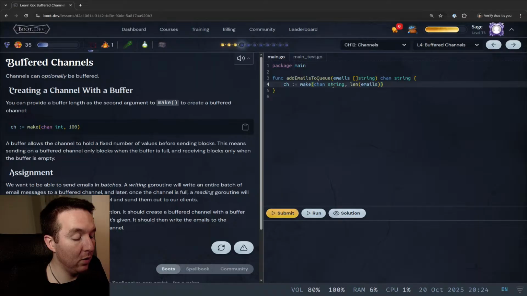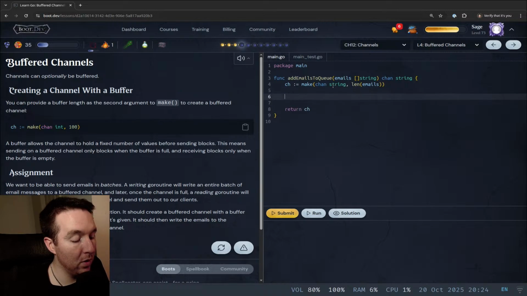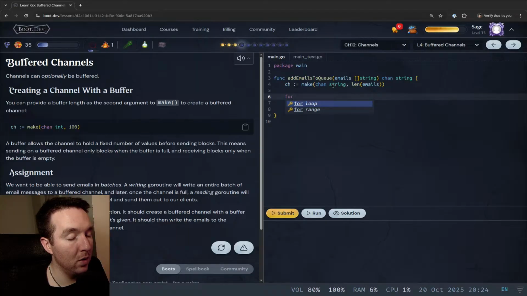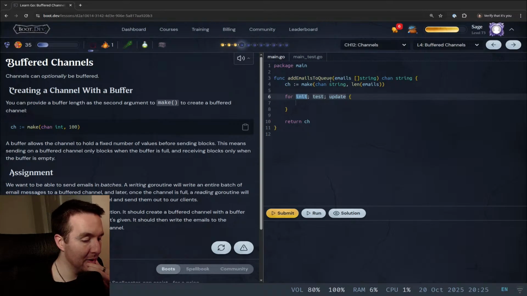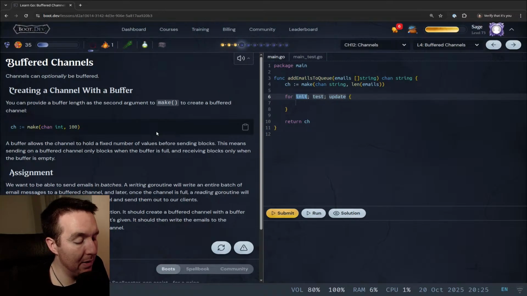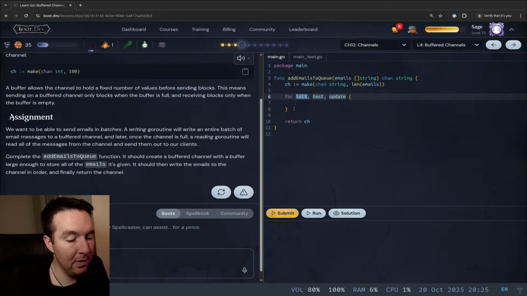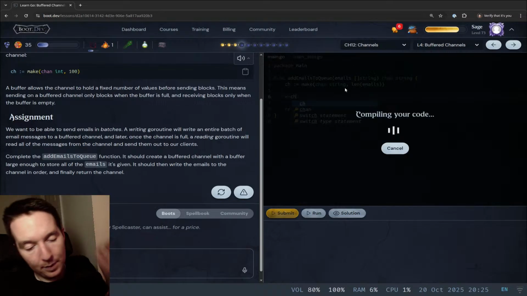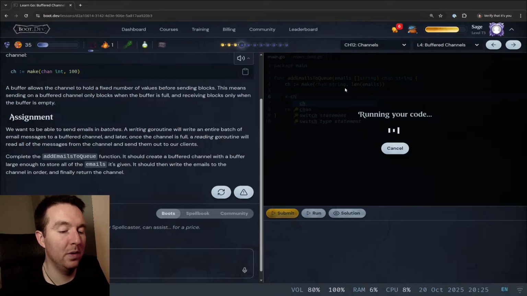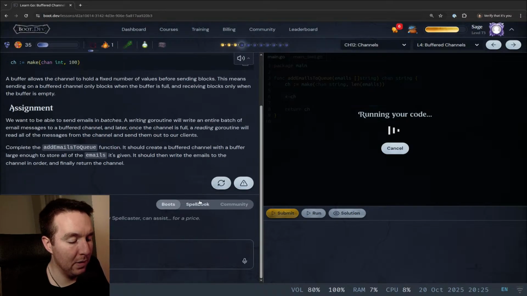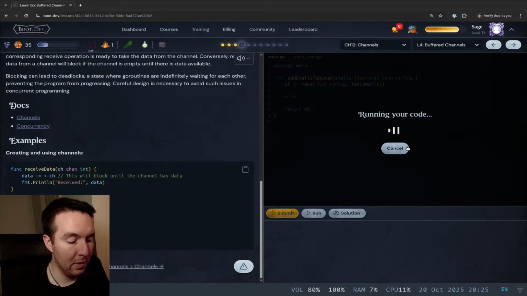Then it should write the emails to the channel in order, and finally return the channel. So I guess return channel. Right.